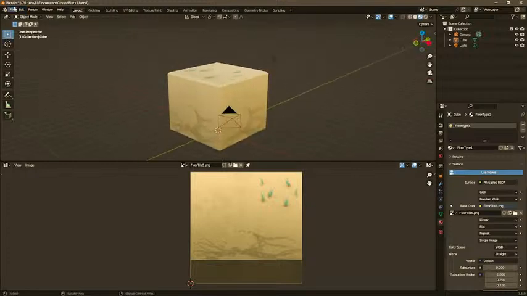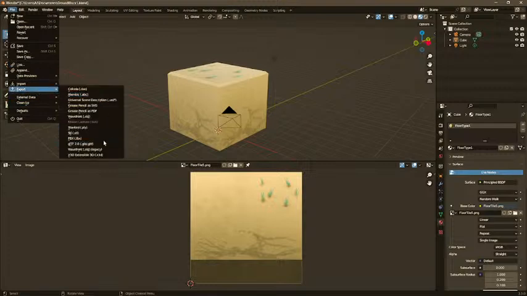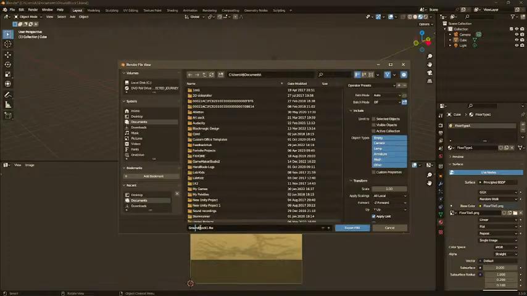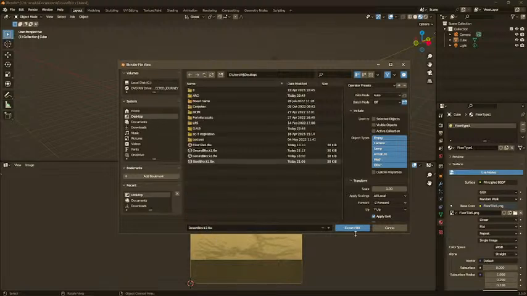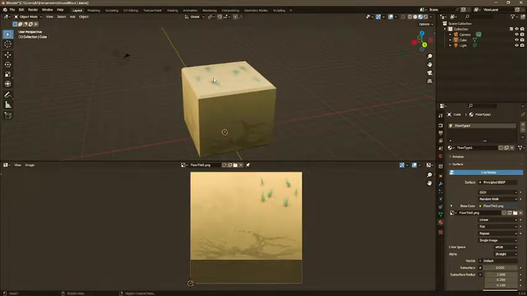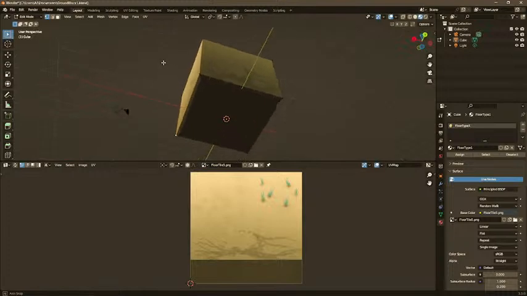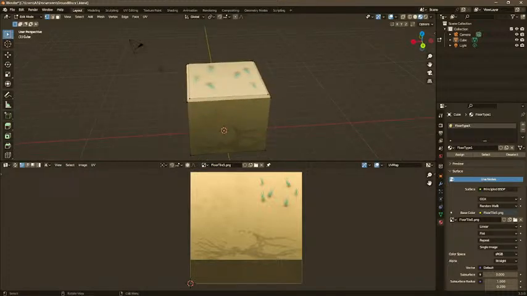Alright, because that there will be a simple export again. And that will be desert block. And I'll track that on the desktop to use later. Alright, probably the only other thing I will go over on this video is switching back to edit mode. I'm just going to drop this.